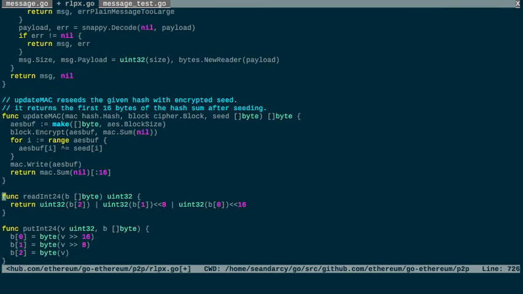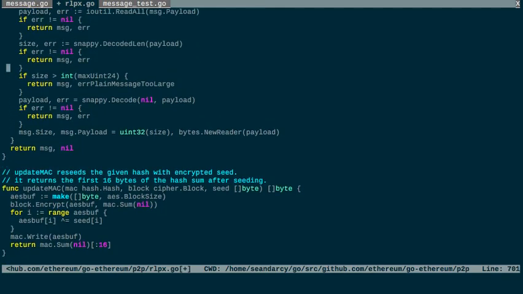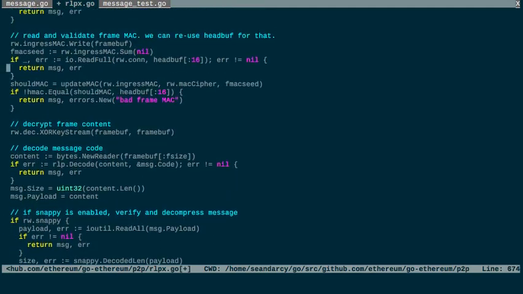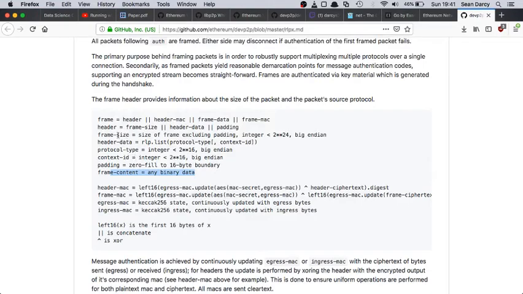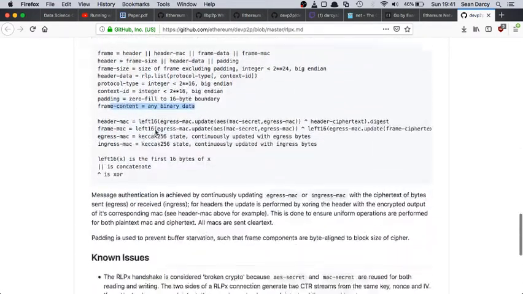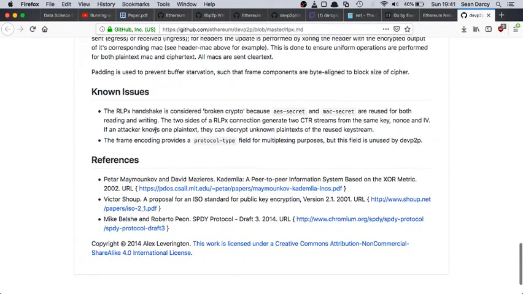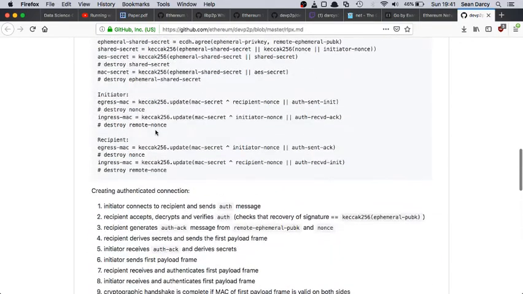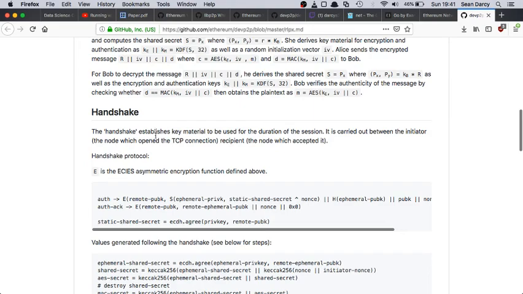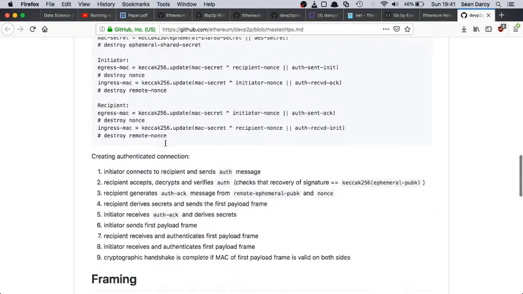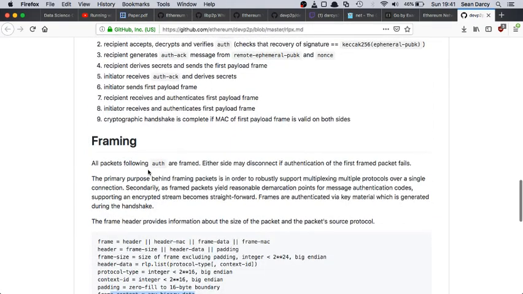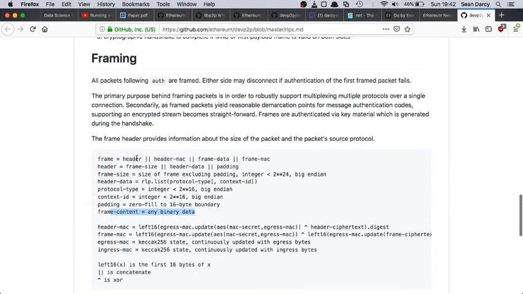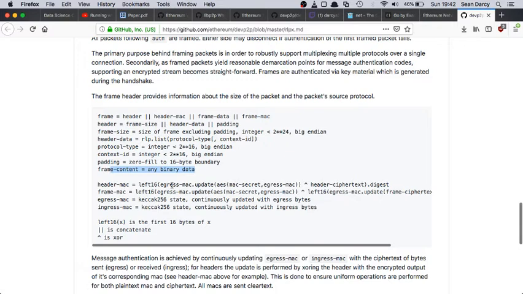Because this is quite a big library, but all it seems to be doing is making this. I kind of want to go through this a bit deeper before understanding how the handshake works. There's this RLPX frame. It's got a header MAC. It's the left 16 of egress MAC.